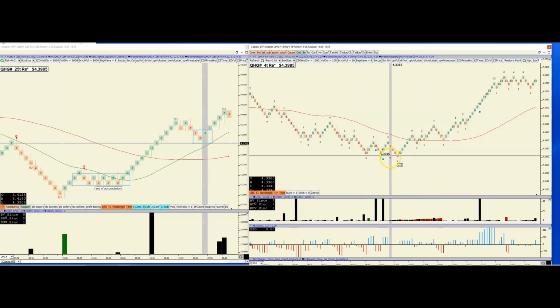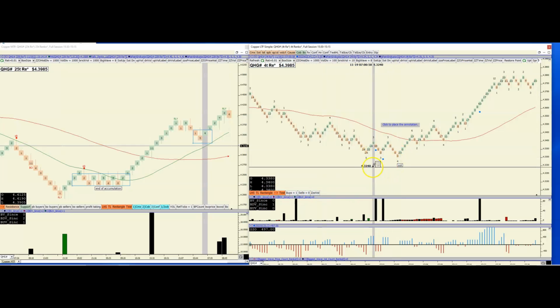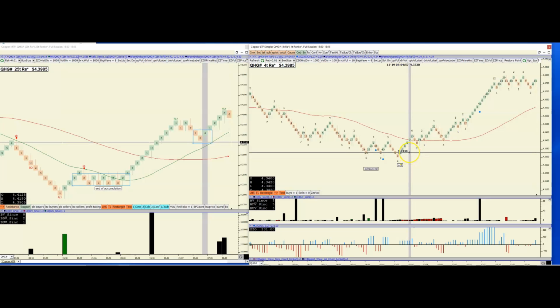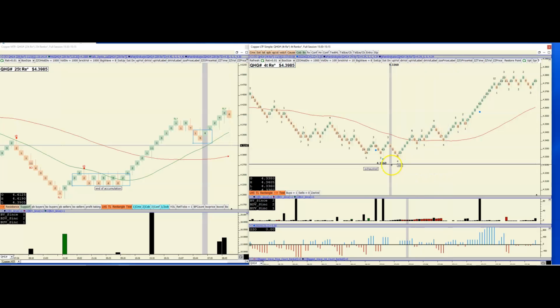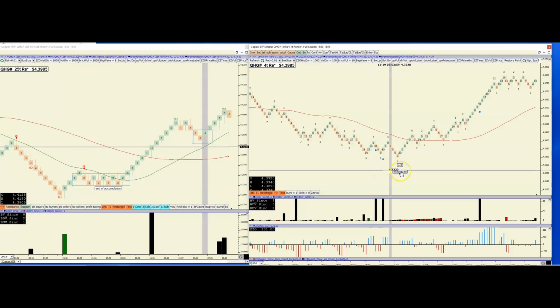So what does the shortening of the thrust do? It is indicating that the markets are getting exhausted. And if you look at any indicator you want, like RSI or whatever, I guarantee you there's going to be a divergence here. Guaranteed. There's going to be a divergence right here. Anyway, so we have indication of a shortening of the thrust, but shortening of the thrust by itself means nothing.